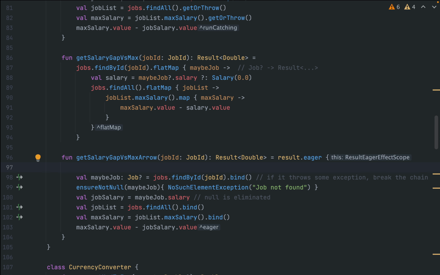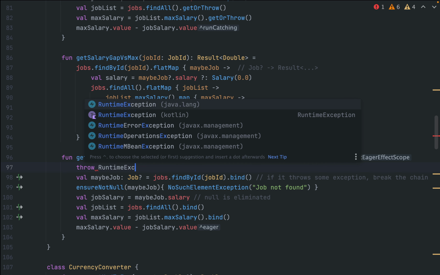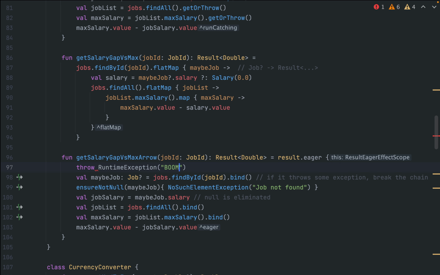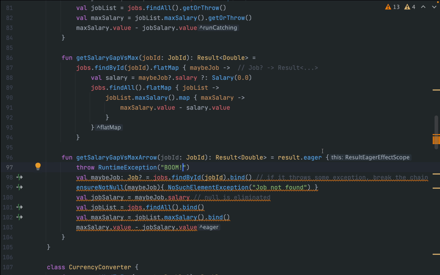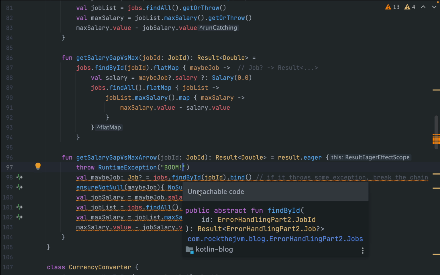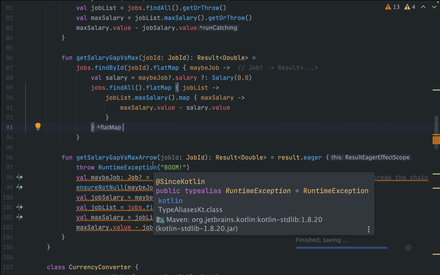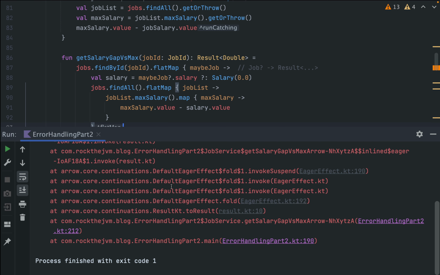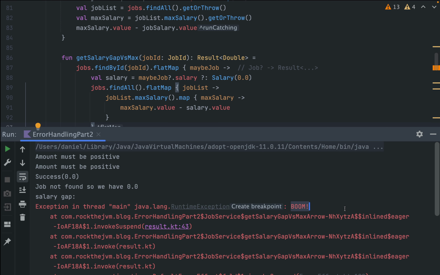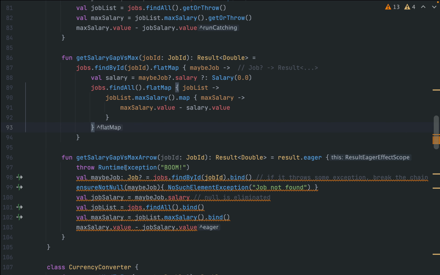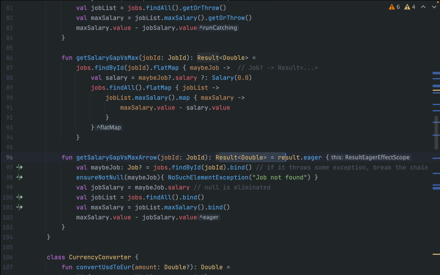For example, if I do throw, let's say, RuntimeException with boom, this thing will not be caught. So notice that the compiler also catches that because we have unreachable code after that. If I run this computation, you'll see that the exception will be stored as an actual error in your application. So the boom thing will not be caught by the result. So make sure never to throw the exceptions themselves, but always to catch them inside results, inside this result.eager DSL.